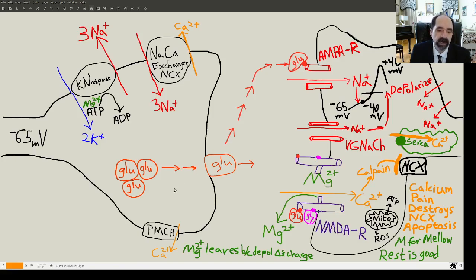One thing too you'll hear about down here is a PMCA. That's the plasma membrane calcium ATPase. That also can pump calcium out of the cytoplasm, but it's very slow. That's a pretty routine pump in the average cell, but in an excitable cell, like a neuron or a skeletal muscle, where there's a lot of ions moving very quickly across these membrane ion channels, you need something much faster. This pumps, I think, about 150 calcium ions per second. This is about 5,000 calcium ions per second, so it's incredibly fast. And again, the NCX exchanger is totally dependent on the Na/K-ATPase establishing a resting membrane potential of -65 millivolts.